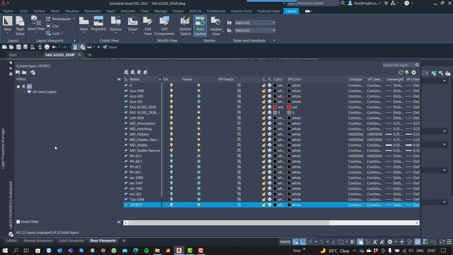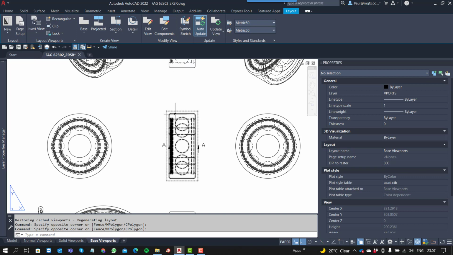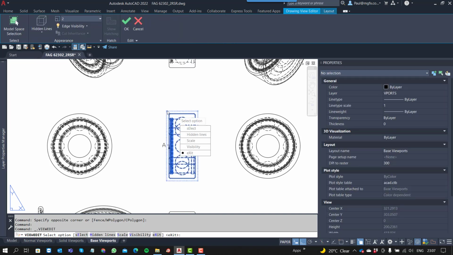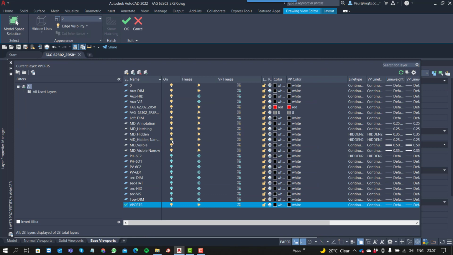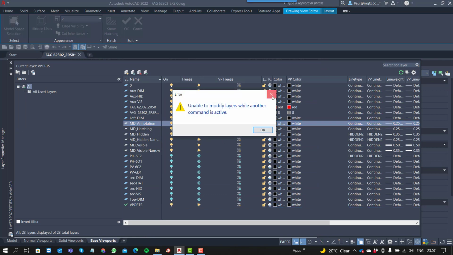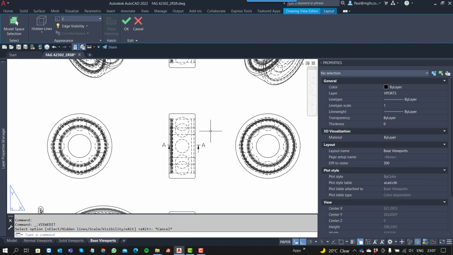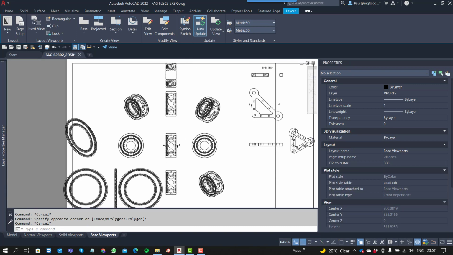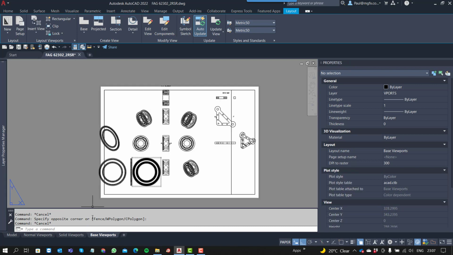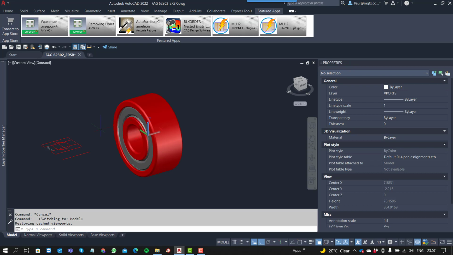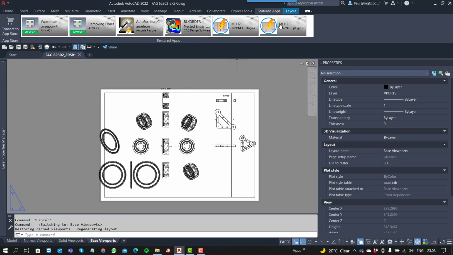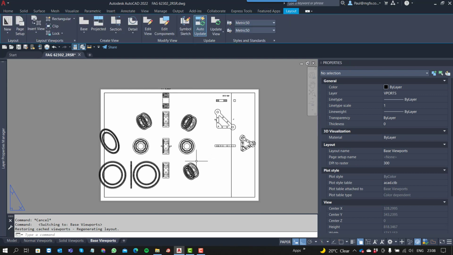You'll see under the layers, if we enter that viewport, there we can see some of the layers that have been created there for that viewport. So it's managed from within the viewport, not from the model space. The lines are not generated on the model space. They are within the viewports in your drawing.